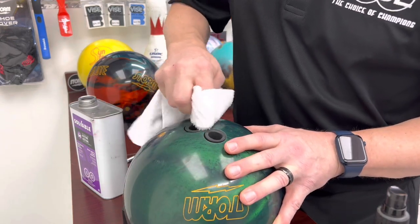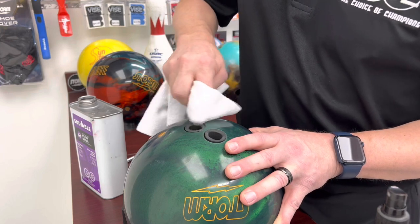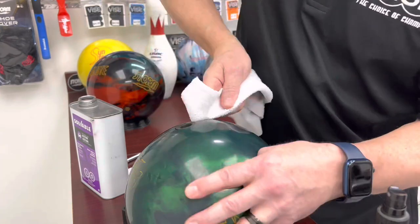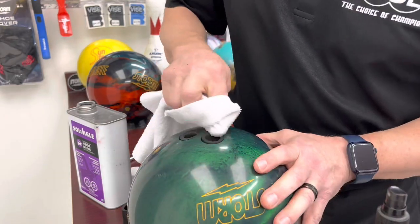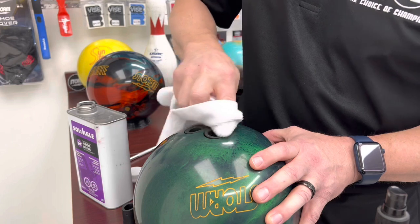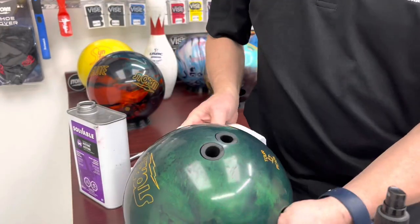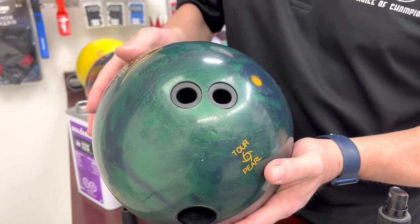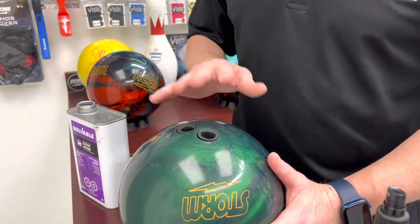Then acetone again on your finger. Since the grips are installed I can't pull them up, but still do a circular motion. You'll see the grip change — the top edge starts to change and the lines disappear. It only takes about 15 to 20 seconds. Run your finger around the inside of the hole. Every time you do a finger, use a different spot on the rag because acetone evaporates so fast that an already-used spot will be too grippy. Acetone acts like an oil base until it dries, allowing your finger to slide around more easily. Then rub the inside of the grip and as you can see, those grips are cut and you cannot see that they've been cut — the lines are gone.